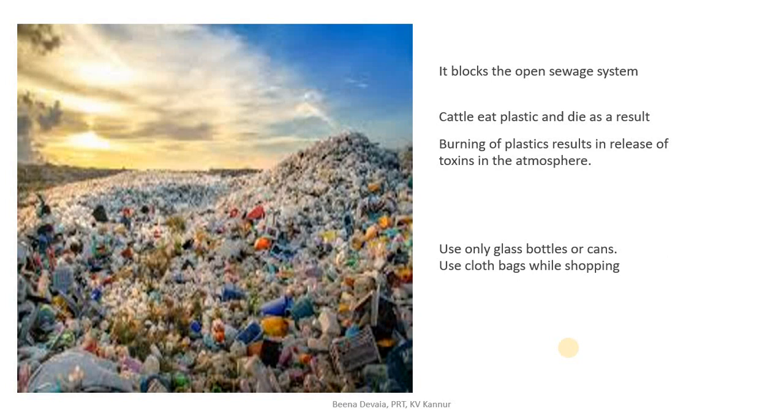You can see a mountain of plastic waste dumped in this particular place. In different parts of our country, in big cities and towns, there are areas where waste is dumped like this. This plastic waste doesn't get decayed — it remains there for hundreds of years without any change. As a result, water does not percolate into the ground and it can cause floods.